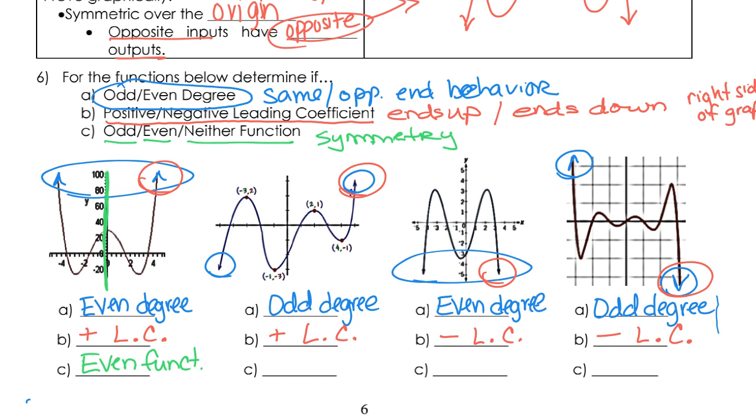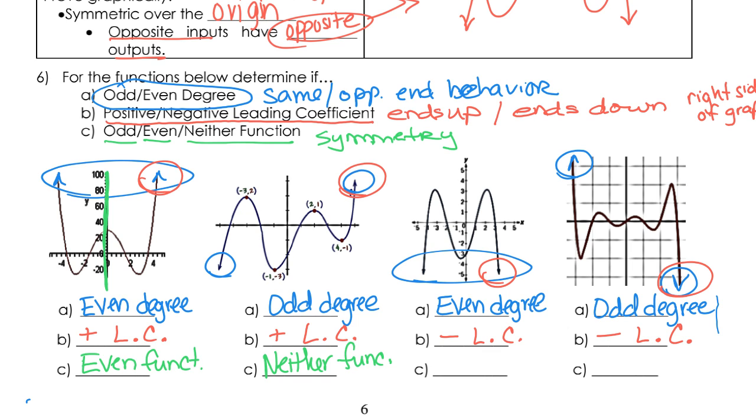Okay. In the second graph, you can see that the y-axis would not be a line of symmetry, and therefore it's not an even function. If we rotate our paper upside down to see if it's symmetrical over the origin, or a rotation of 180 degrees, would it look like the same exact graph right side up as it does upside down? You're going to say no to that. It is not going to look the same upside down as it does right side up. And so this would be what we call a neither function. All right. So even though it's an odd degree, it is not an odd function.